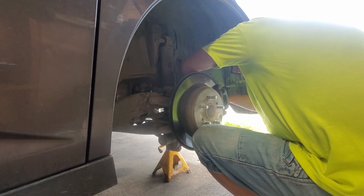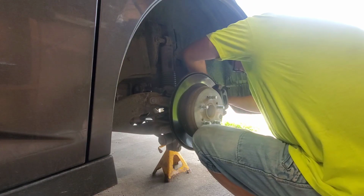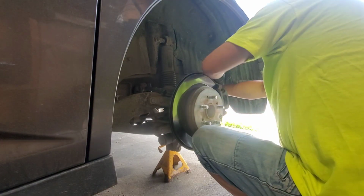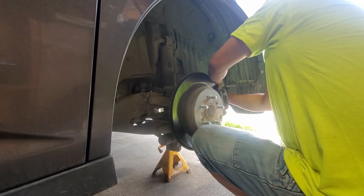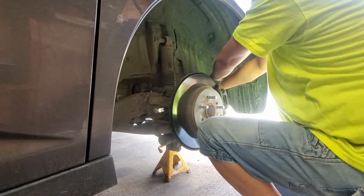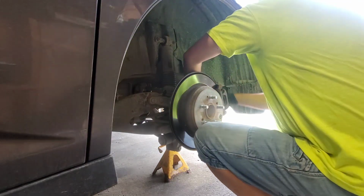Full disclaimer, this is his first time working on brakes. Don't do what he does, do what you do at your own risk. We are being safe. We got a jack stand under the van. We got a jack in place as well. And we're doing one side at a time.